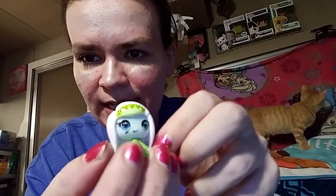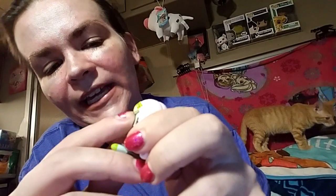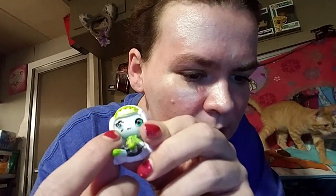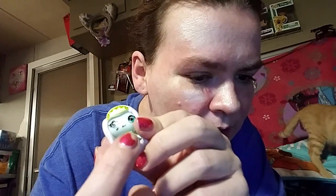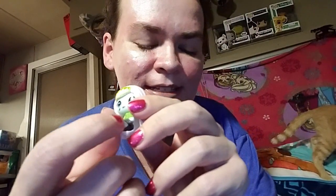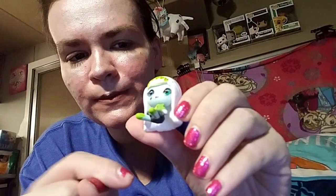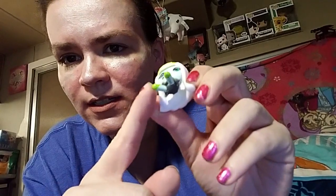There she is. She's got some, looks like kiwi in her hair. I like what they did with Deuce. They made his hair like where the shaved part is into a mohawk and the snakes popping up as like vines. And then she's got a little kiwi dress going down, little gray skirt, little green shoesies or socks, who knows.